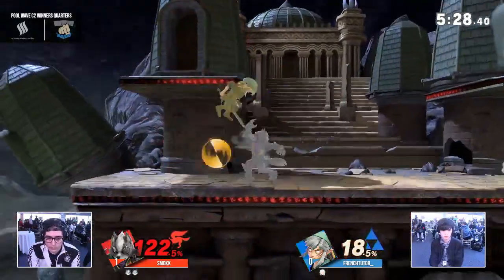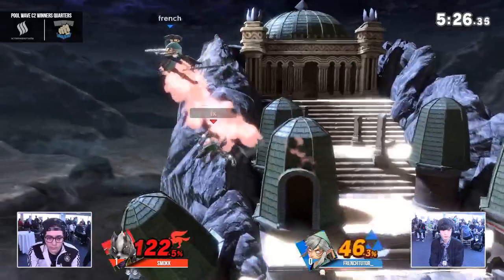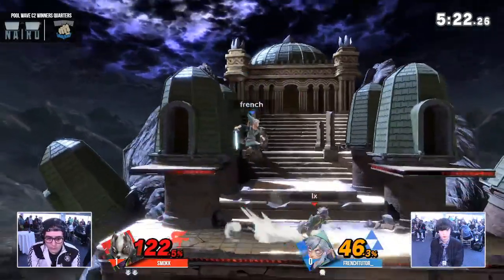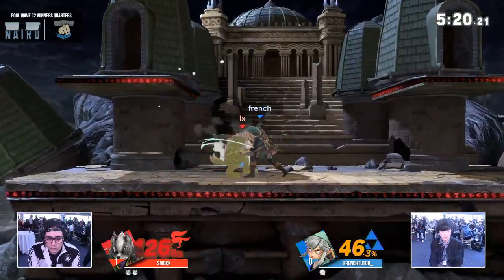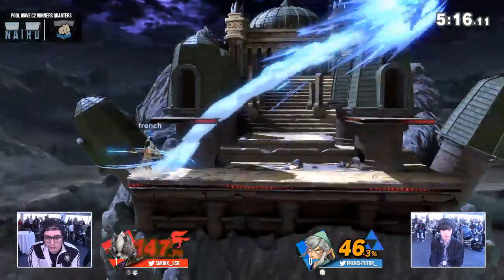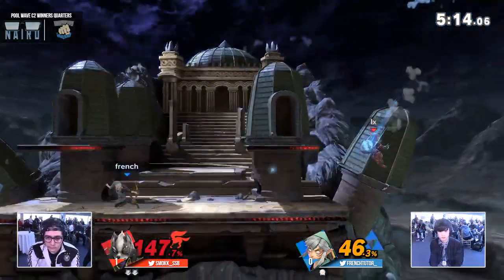From the right-hand side, that's a plot armor kick. Optimal, honestly. That's what gets me, bro, is it was exactly the right knockback, just enough to get the kill.